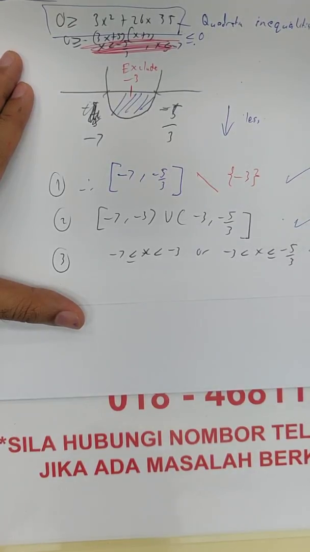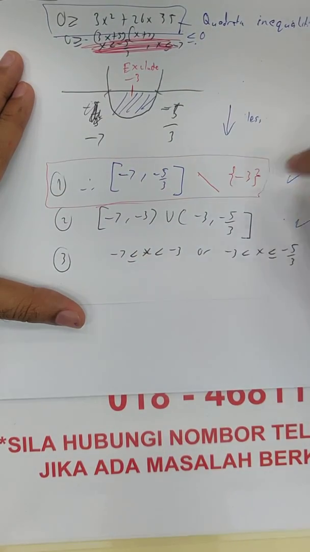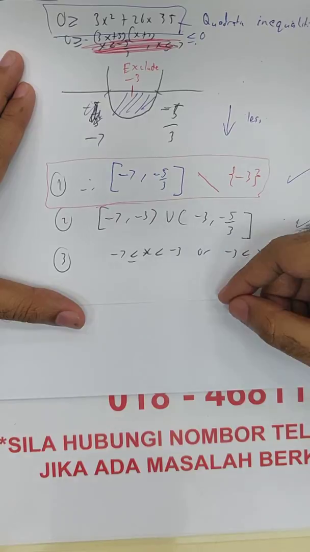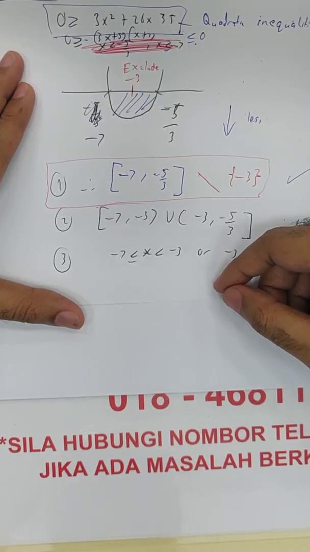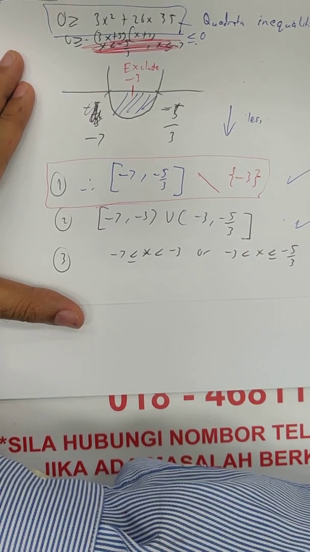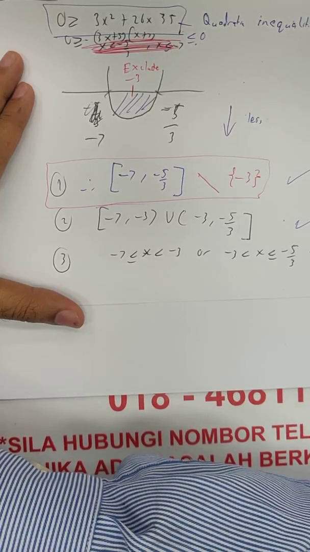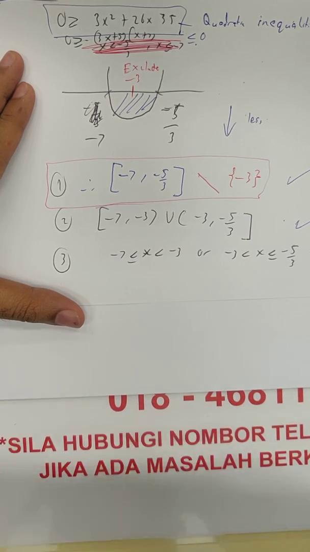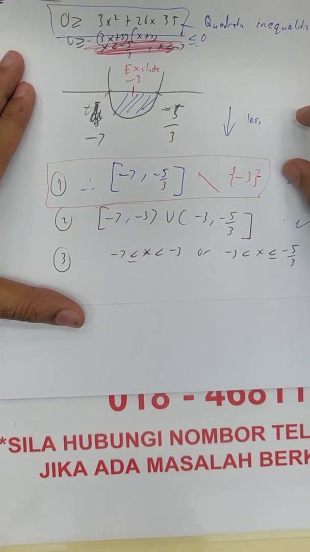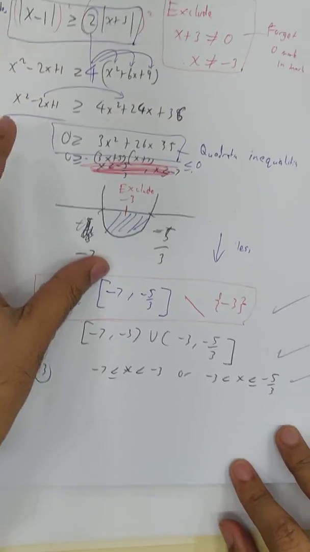But if you are my students, be clever. And if you show this to your friends in other class, hey, my answer is a lot shorter than yours, and they'll be like, wow, is that even an exam? You look them in the eyes, yes. And when they say to you, how do you know about this? We never learn in our class. You say to them, inshallah, if you learn knowledge for the sake of knowledge, not for exams, you will know these kinds of things. Which is, of course, a total lie. Okay, that's good.